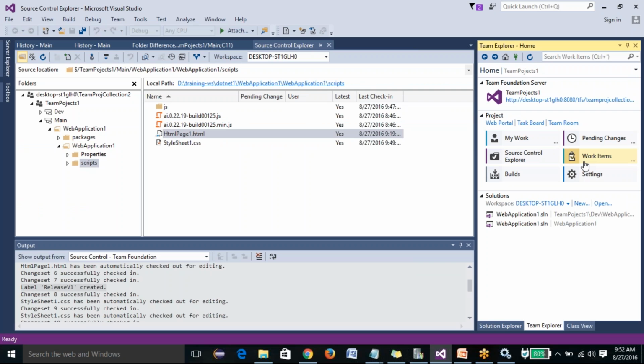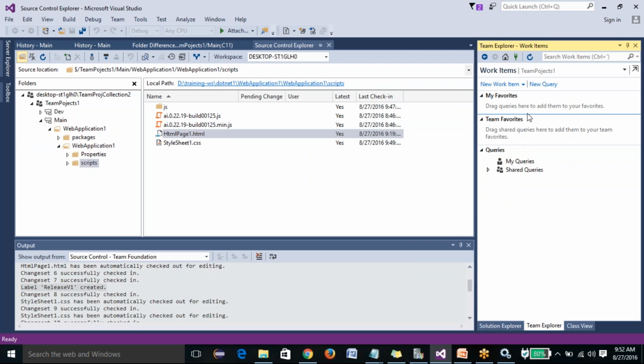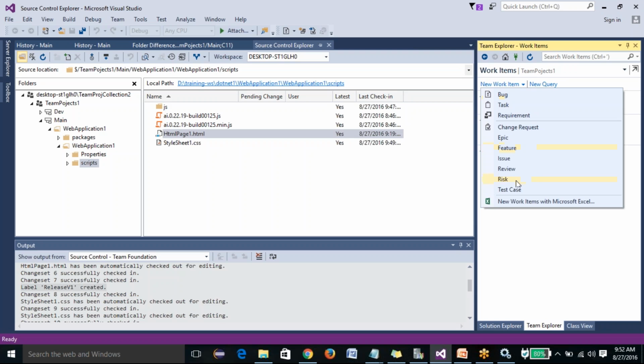Here you can create a bug, task, requirement, change request, epic, which is part of the CMMI level, feature, issue, review, risk, and test cases. So you can create any number of things through work items.